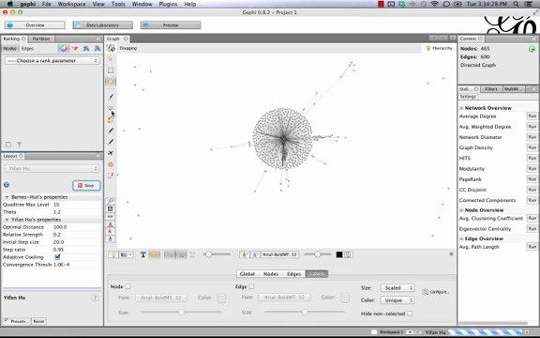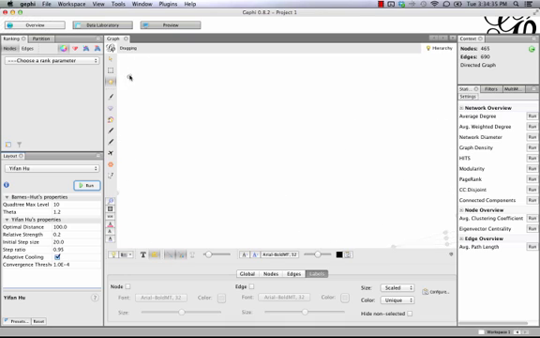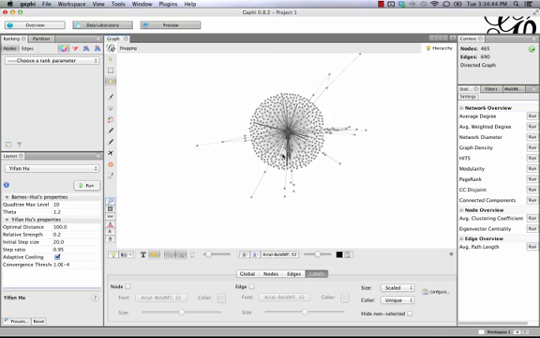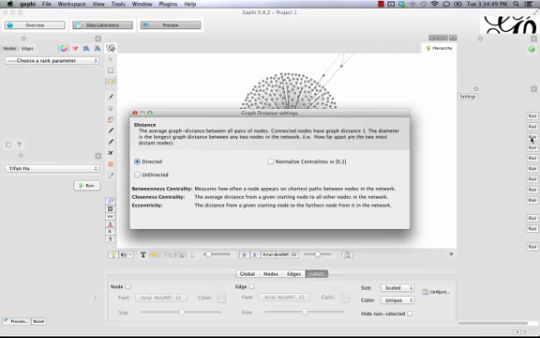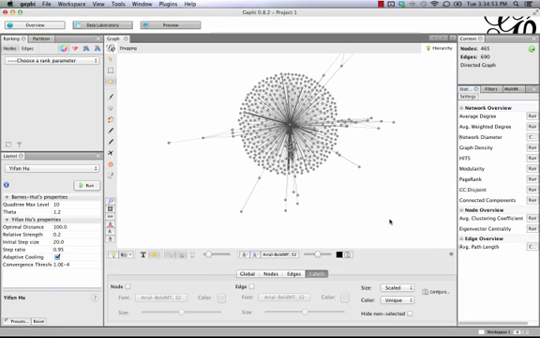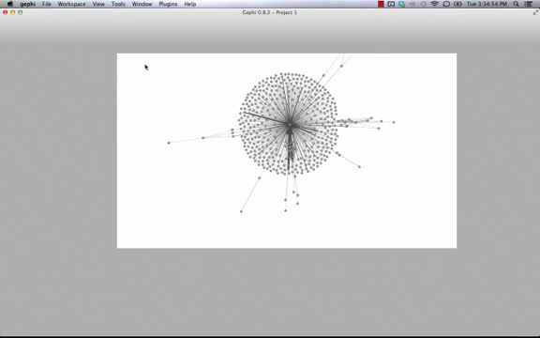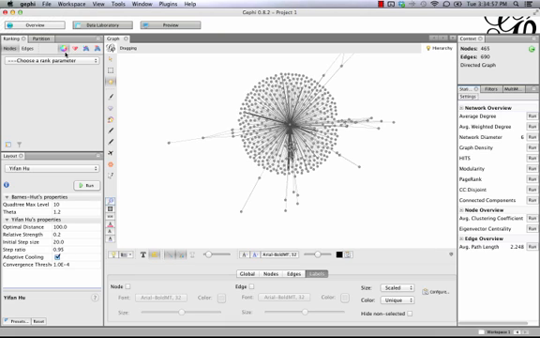You can see a lot of singletons fly off to the edges, but they look a little weird, and if you were to zoom in on them, what you'll see is they have these little hooks. That indicates that there's an email from the node to itself. So just in case you wondered what those little things are on the outside, that's it. If we click the magnifying glass to see the whole network, you see this big cluster in the middle. And I'm going to apply the network diameter statistics. That'll let us do betweenness centrality. So close that graph, and now we can change the size and the color coding according to betweenness.